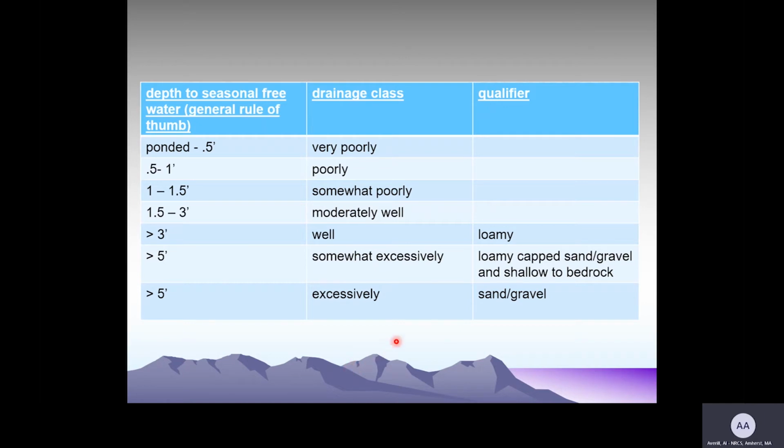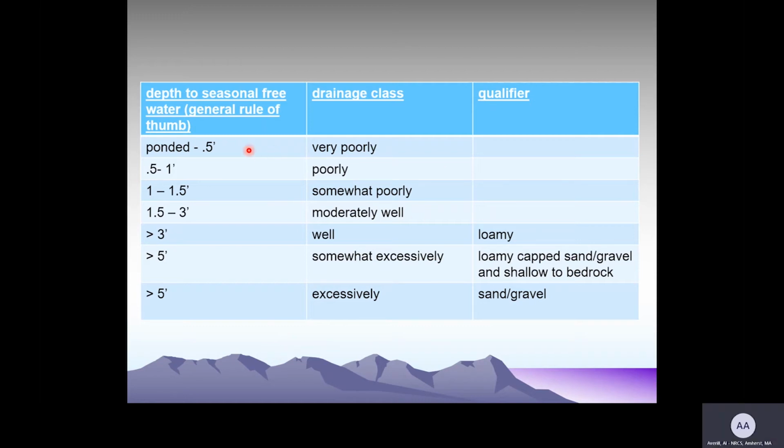So if you encounter a soil, you dig a hole in the soil, and even if it's a dry, droughty time of the year, and you're finding redoximorphic features within 6 inches or a very thick, dark organic layer at the surface due to wetness, and again, you've got to look around. You've got to ask yourself: Is this organic because of thick leaf litter that's still undergoing decomposition? Or is it thick because it undergoes anaerobic conditions? And you can tell that by looking around you, seeing what's growing there too.